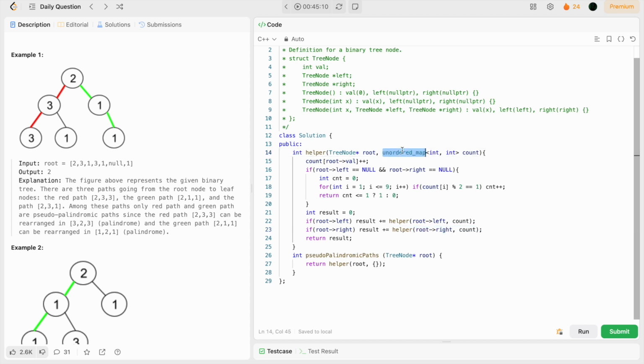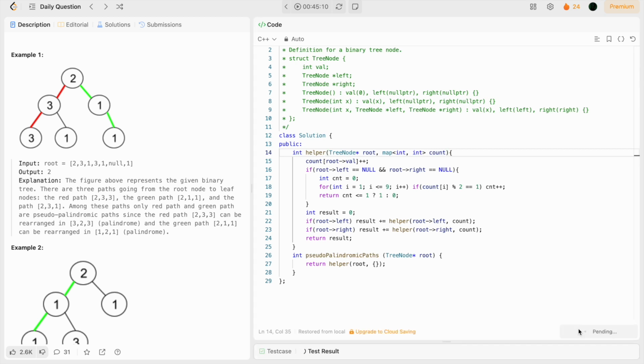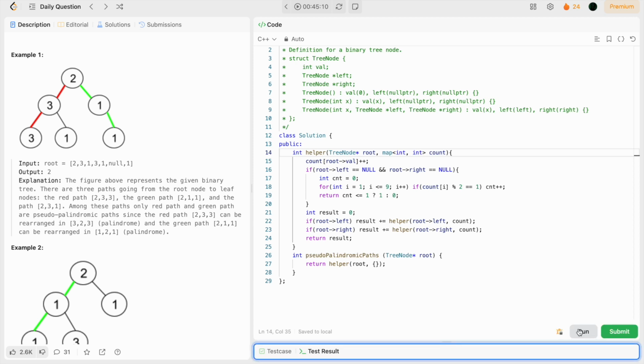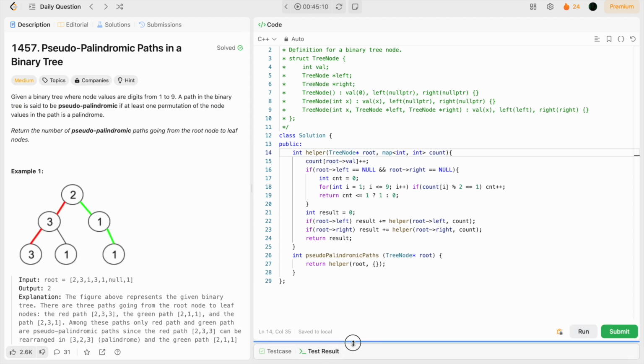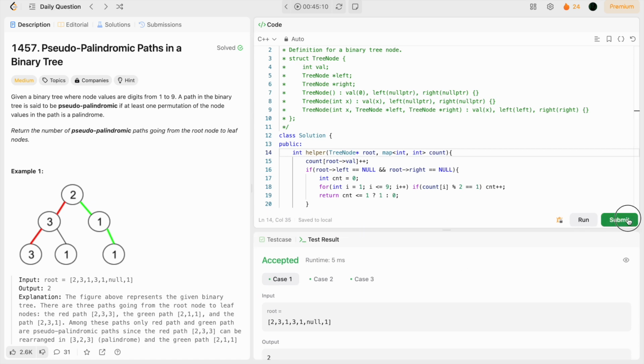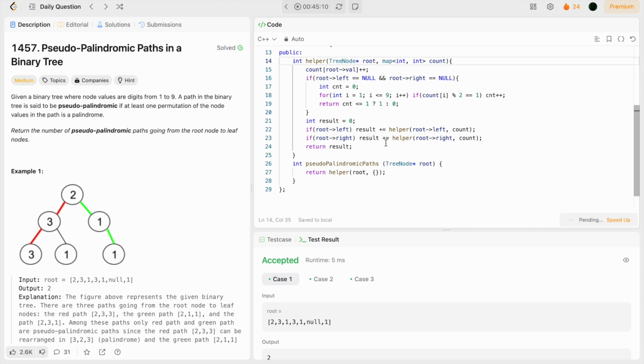Let me first show you something. Initially I was having a map here, which is actually working pretty well. Let me run, you will see. So it is working pretty well. You see everything is green, but you have a time limit if you run this with a map. So this is what I was having initially.